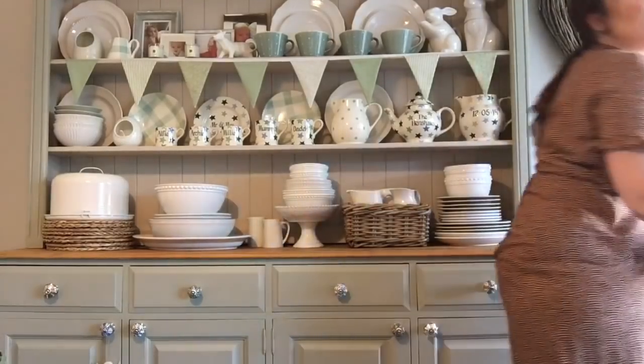So this is the finished chair. If you do watch my charity shop hauls, you will know which one I'm on about.